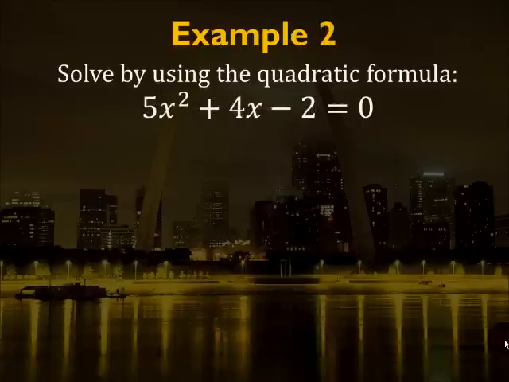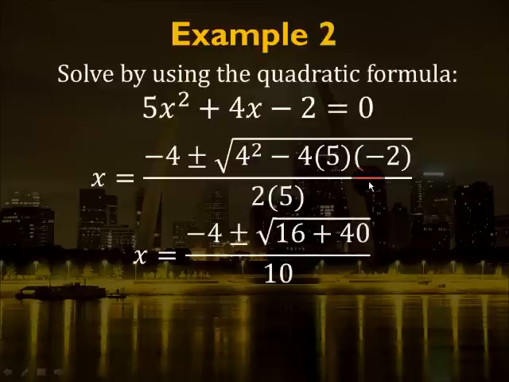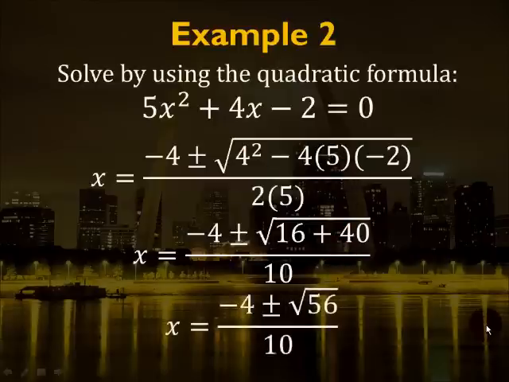So, number 2, we have 5x squared plus 4x minus 2. Again, just plug and chug. Check your work. Go ahead and plug it in, see what you get. So, if you plug everything in, you get this mess. And the quadratic formula can be messy, so be very careful, especially with the negative signs, with the negative 4ac. So, since you have a negative c term, this is going to change the sign to a positive. So, x is equal to negative 4 plus or minus the square root of 16 plus 40 all over 10.